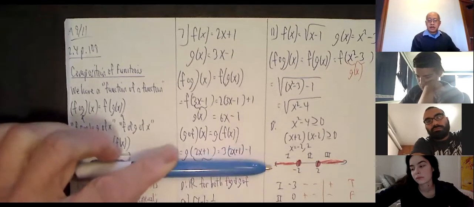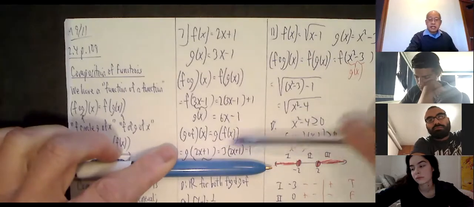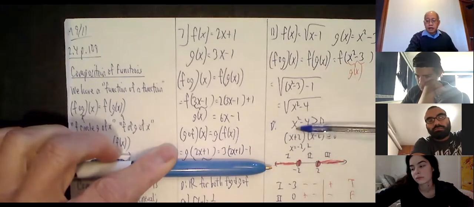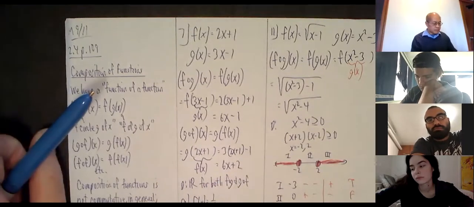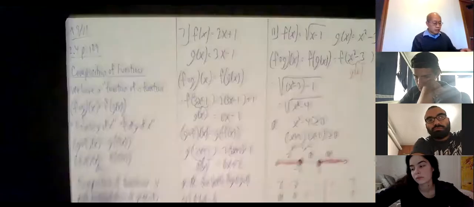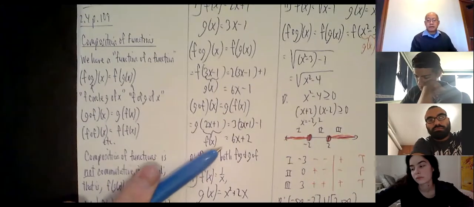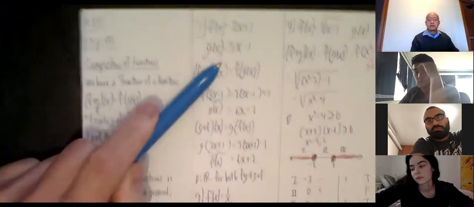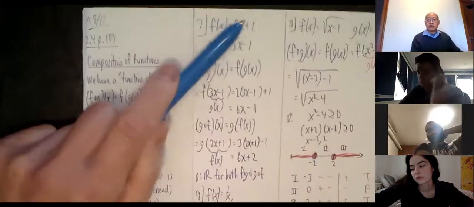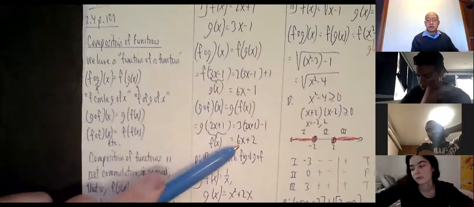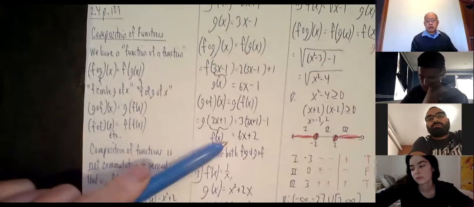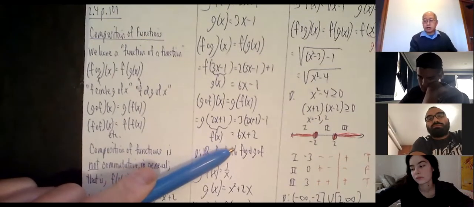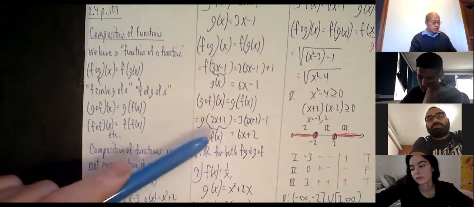Once again, shortcut: 6x plus 3 minus 1. Plus 3 minus 1, I'll go straight to 6x plus 2. All right, so hopefully that wasn't too bad. It asks for the domain. The domain for both of them is all real numbers. If you look at this expression for f circle g, there's no problem here, no problem there. Any real number, you can multiply it, you can subtract it, so all real numbers. We're not dividing by anything, there's no square roots or anything like that. So we might have trouble with some future ones, so let's take a look where that might happen.